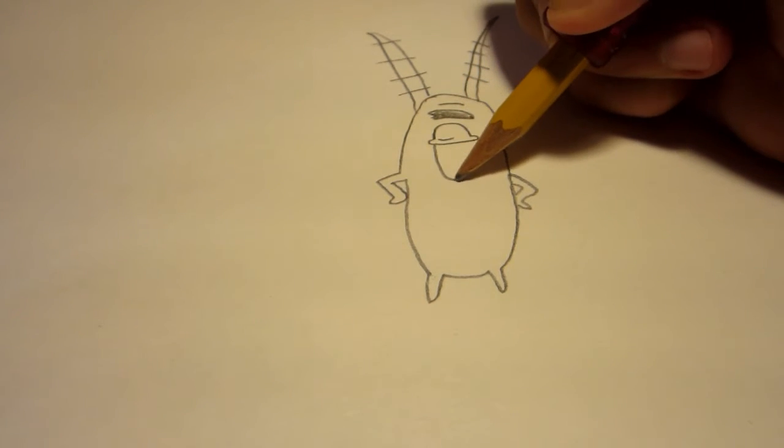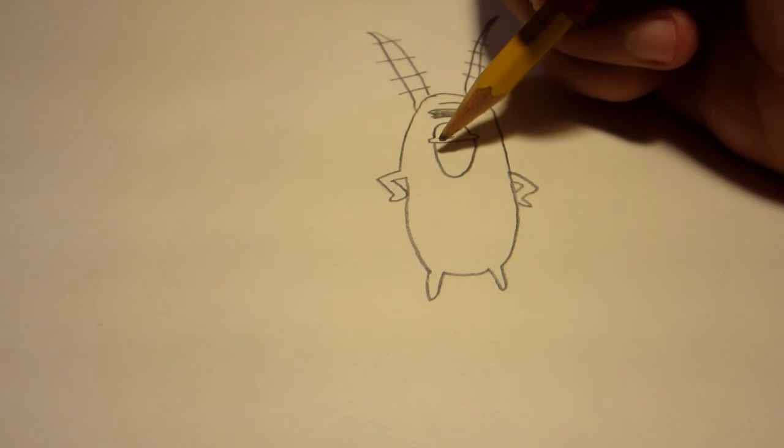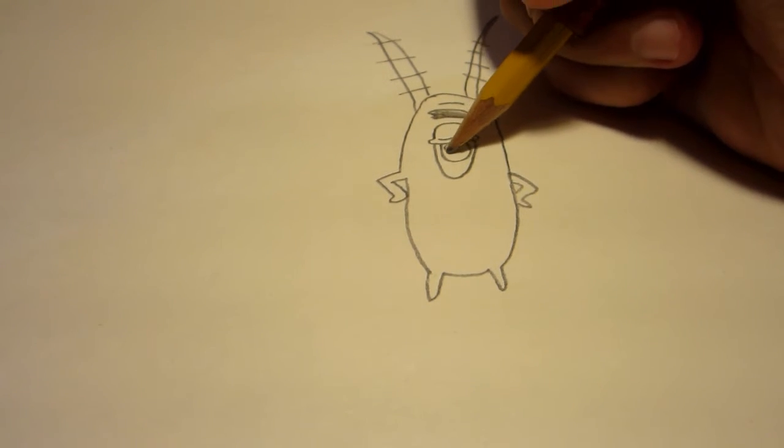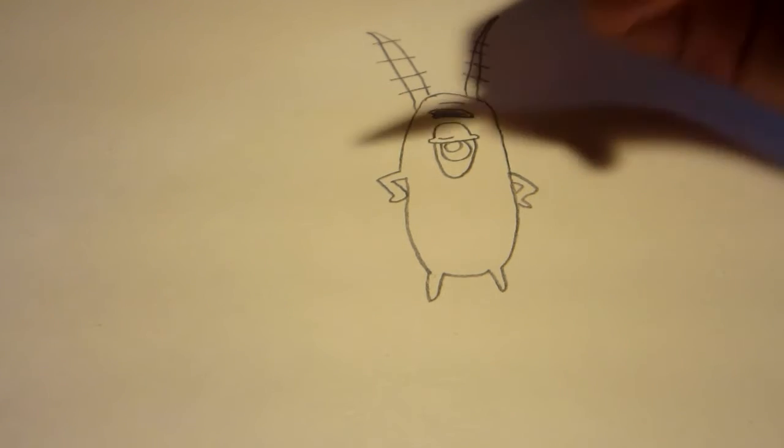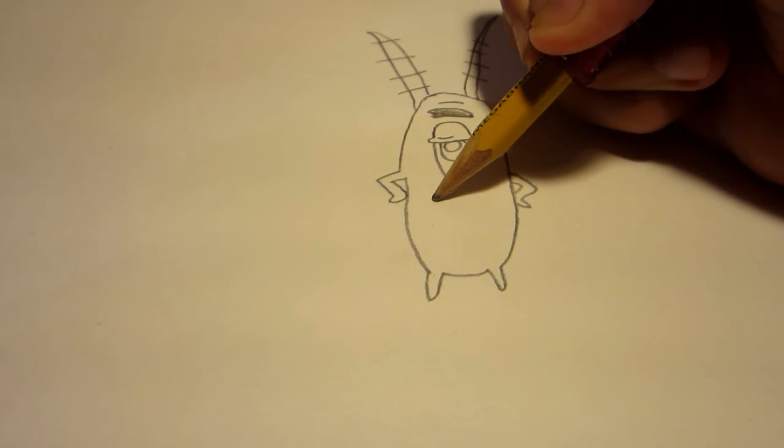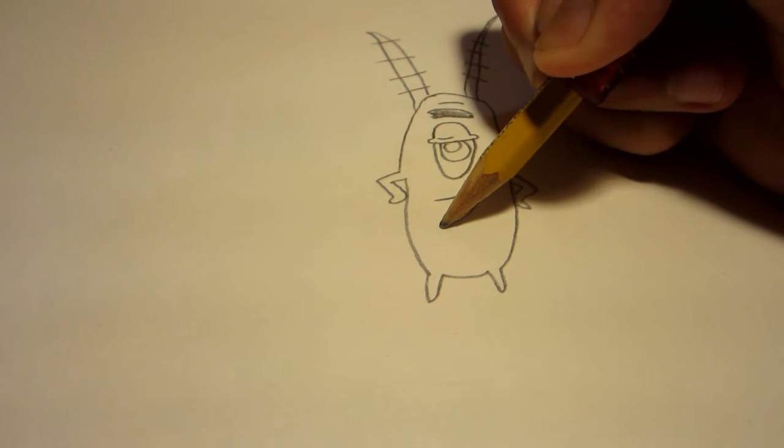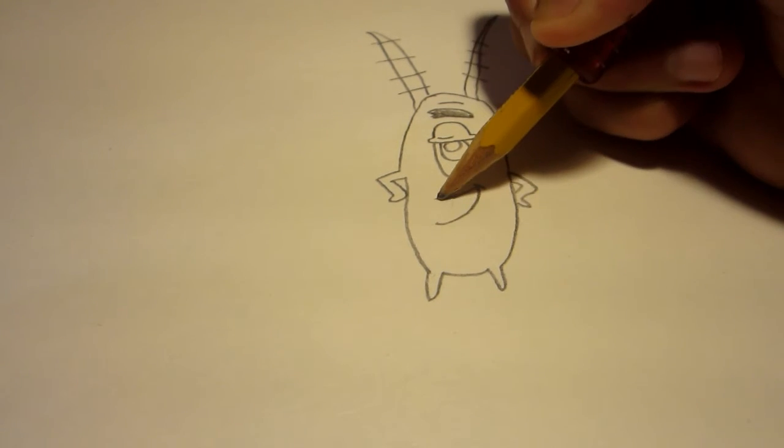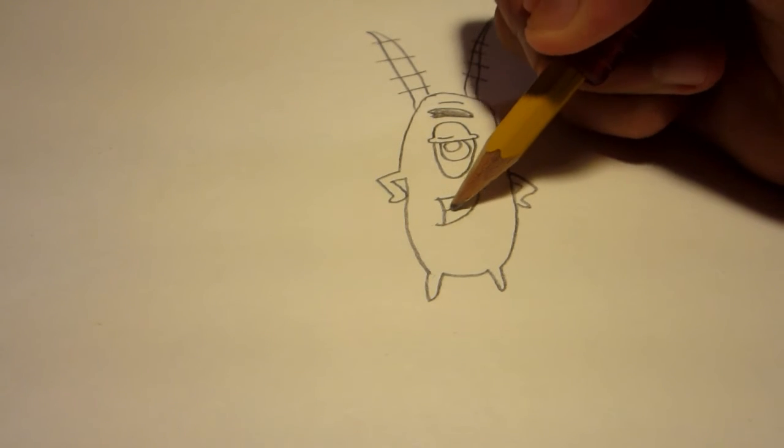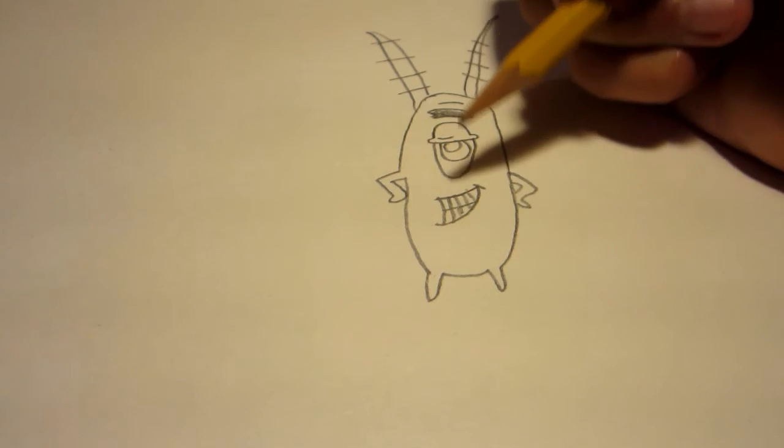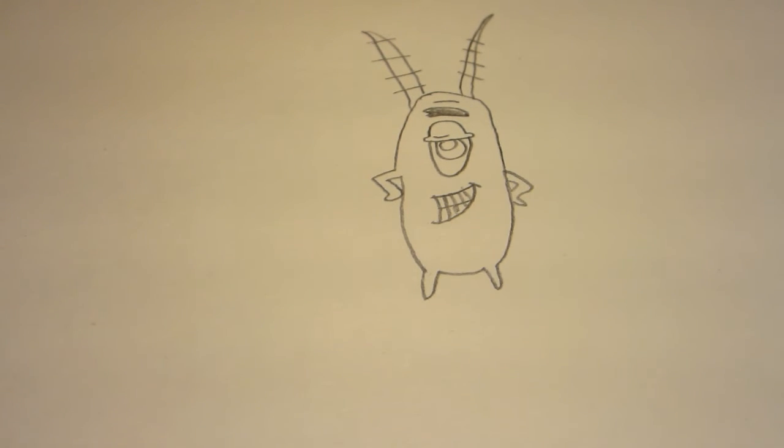Then half his eye, it's like an oval, like kind of circle right here, and half circle right here. And then his smile, like his picture is going to be like, he's smiling. So it's like this, and then just the teeth, and that's kind of it.